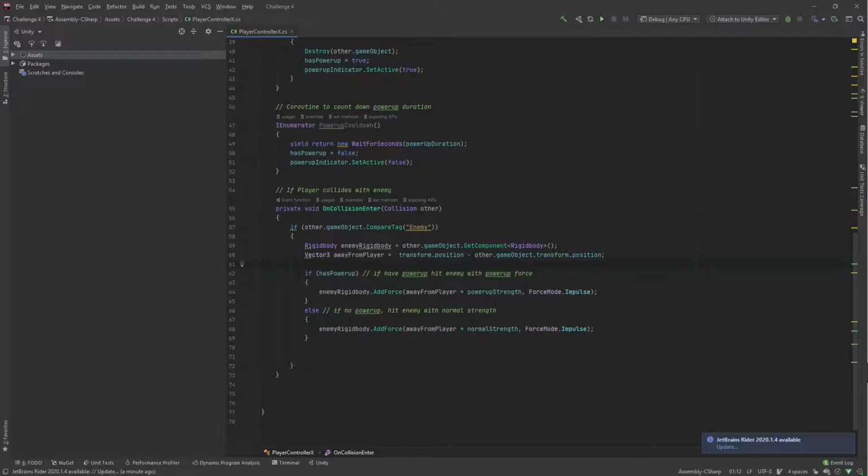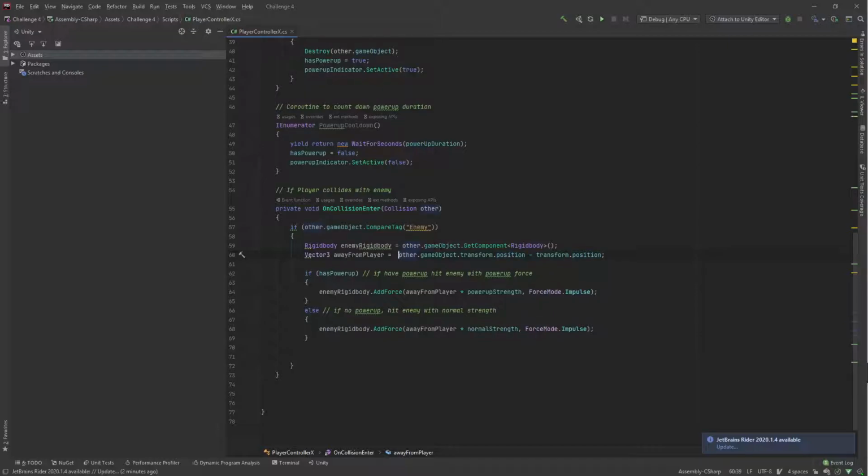Wait a minute. That doesn't seem right at all. Don't we want it to have the other position subtracted? What's happening right now is we're taking our position and subtracting the enemy's position. What we actually want to do is take the enemy's position and subtract our position from it, because we want to figure out the direction away from the player, not from the player to the enemy.